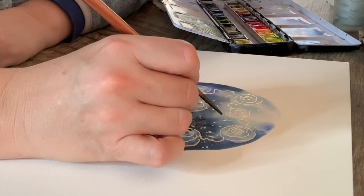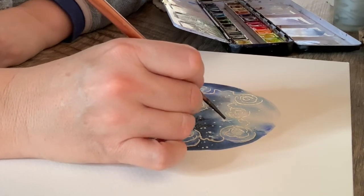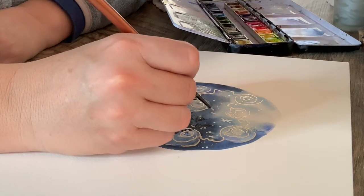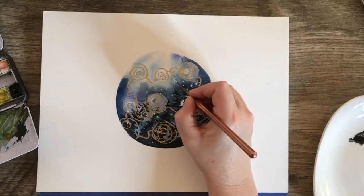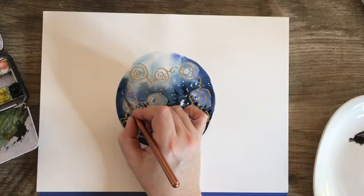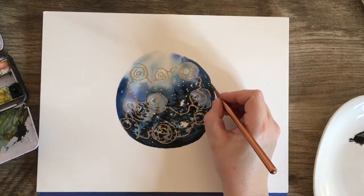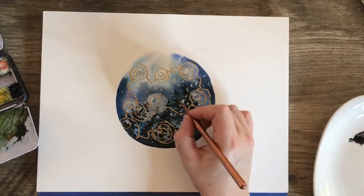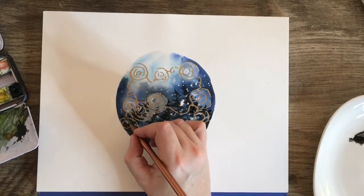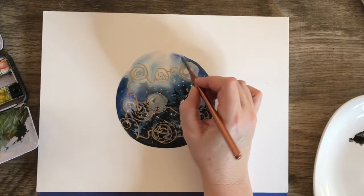So I'm going to put in a few little stars up in my sky, a little bit more detailed, again with that gouache and that really small brush. Again, look how fine those little lines get. I haven't done a pet portrait yet with this. I'm waiting for a good picture. I've been working on people lately. That's fun too. It's hard though, I will say.